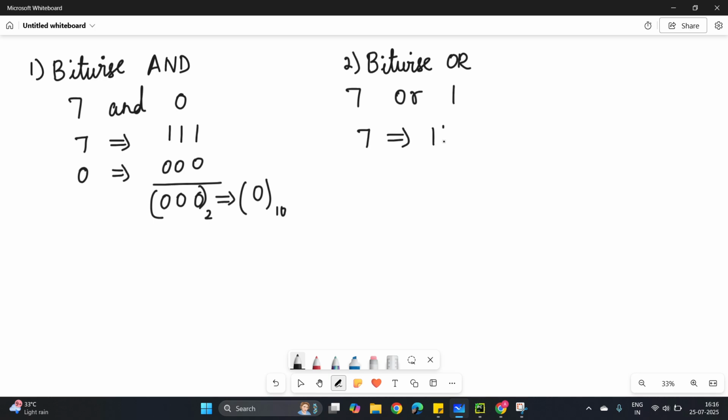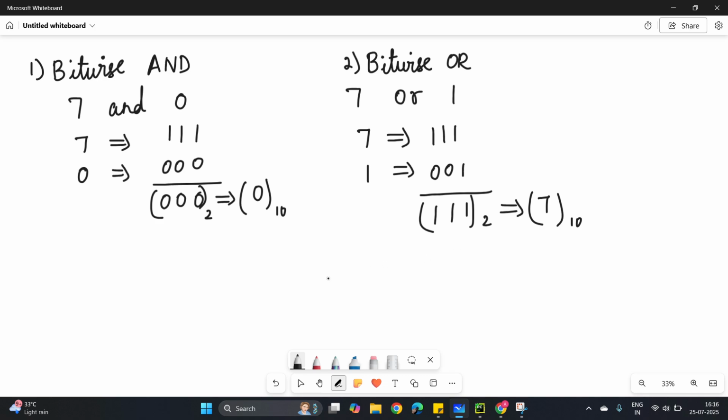This will be 1, 1, 1. And on converting 1 to binary, this will be 0, 0 and 1. So here 1 OR 1 will give you 1, 1 OR 0 will give you 1, and 1 OR 0 will give you 1 again. This is in binary. And on converting this back to decimal, it will be 7 as a decimal.